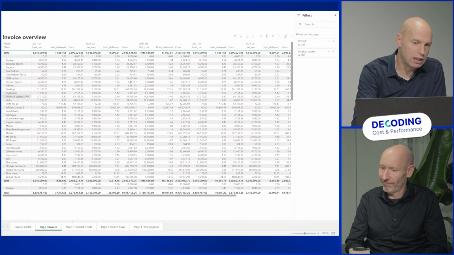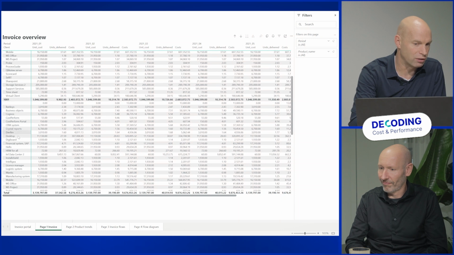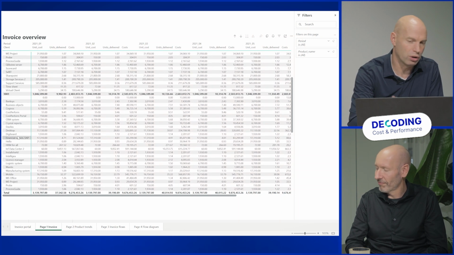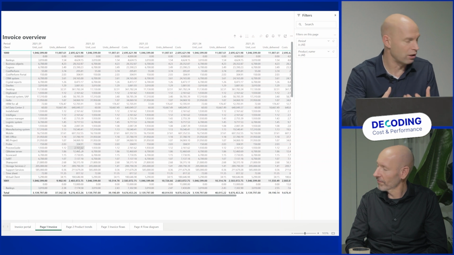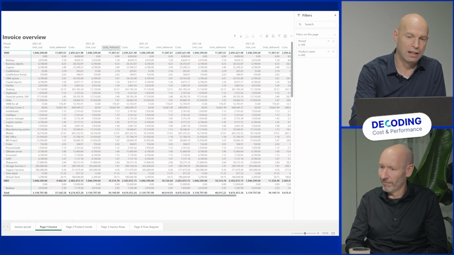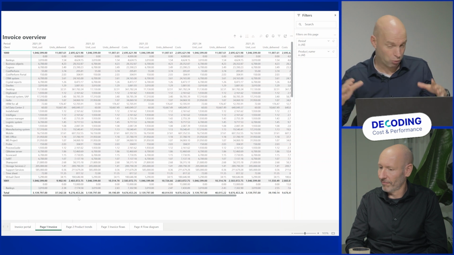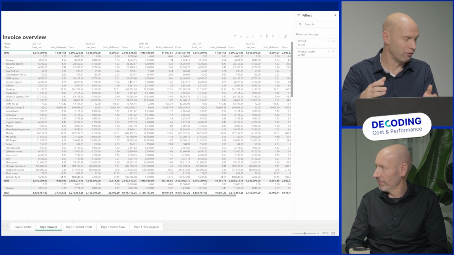As an example, what you see here, you see all these different applications in a certain month. So this is in the month of January, for a certain business unit number 1000. You can see similar things for business unit 1001 and business unit 1002. Of course, all dummy data and examples. As you can see, I can see unit cost, I can see unit delivered, and I can see total cost. So I have a really granular overview of the bill of IT, and I see that for the different months coming about. That is the really basic raw data as an invoice that you want to get out.